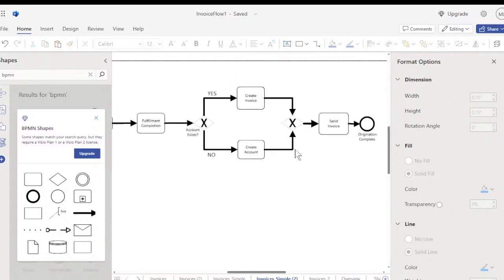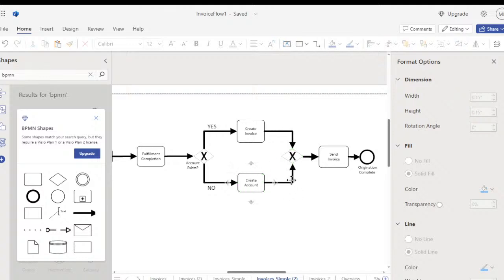Okay, so what we need here is that after we've created this account, we need it to go through another sort of step here to join into this create invoice.